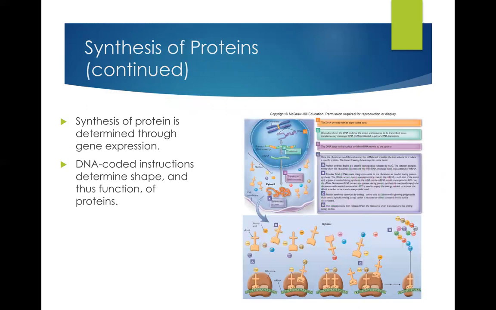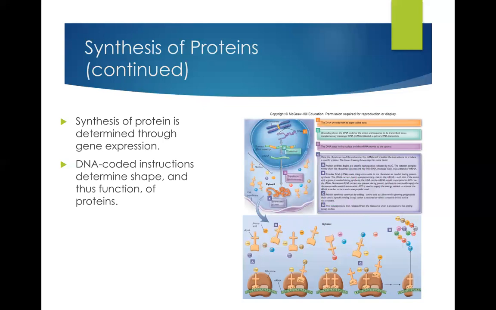How are proteins made in our body? DNA codes for protein synthesis. DNA is the instructions that tell our bodies how to arrange these amino acids. It has coded instructions and determines which amino acids are placed where and in what order. DNA will allow us to form polypeptides, or long chains of amino acids, which you can see in this last figure labeled D. A polypeptide is forming, a long chain of amino acids.